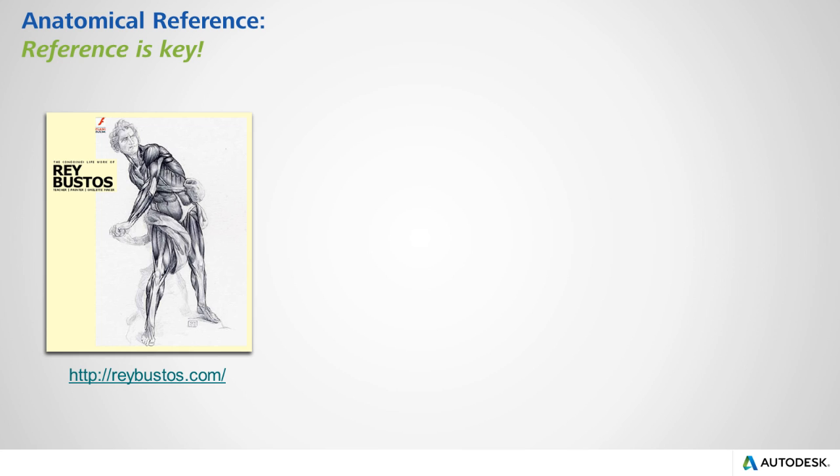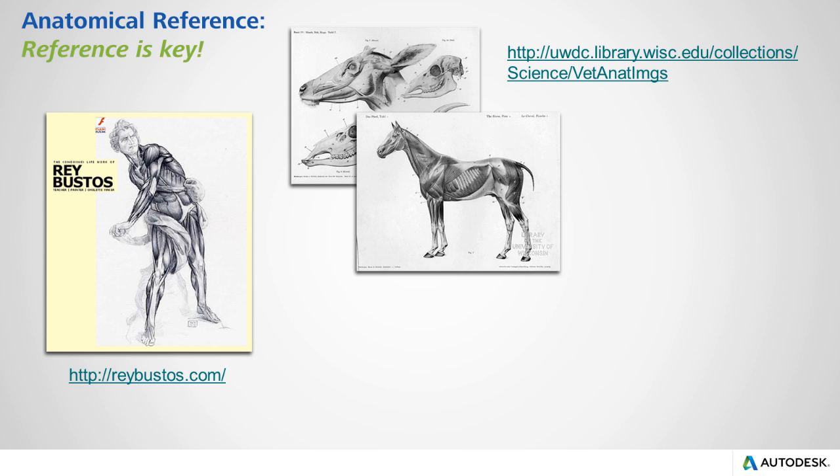So, anatomical reference. Reference is definitely key when you're coming up with any of these sculpts for models. In this case, I just wanted to highlight a couple of simple ones that you can grab. If you go to Google and type in anatomical reference, it's unreal how much exists out there. Even just Google image search, you're going to come up with a bunch of different references. Here's some that I've highlighted. Ray Bustos has his excellent anatomical website. The nice thing is he has a simple little Flash diagram where you can have a statue, for example, and drag your mouse over and you'll see the muscle forms highlight as they would be in that pose. So that's a nice way to work.